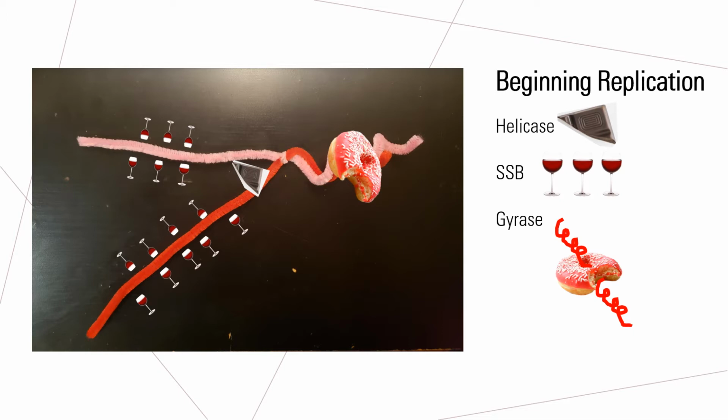So helicase is an enzyme responsible for unwinding the double-stranded DNA, and I have it shown here as a piece of dark chocolate. Dark chocolate helps me unwind after a long day, so I thought it was an appropriate representation of this enzyme. And then we have the SSB, or single-stranded binding proteins, which hold single-stranded DNA open, keeping it from zipping back together during replication. Red wine stabilizes and supports me when I'm going through hard things, just like SSB does during DNA replication.